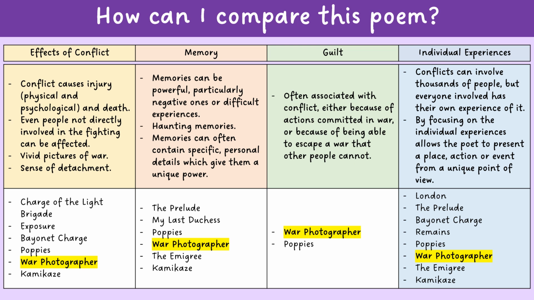Thinking about memory and how Remains and War Photographer compare in that aspect, both poets explore the impact war has on the memory of a soldier and a war photographer, so both very different roles. Both the soldier and the war photographer are haunted by the memories of their jobs. Both appear to be unstable and emotional, especially as the war photographer's hands tremble as he begins to develop the photographs. It is clear that they are both disturbed by the memory of their experiences.